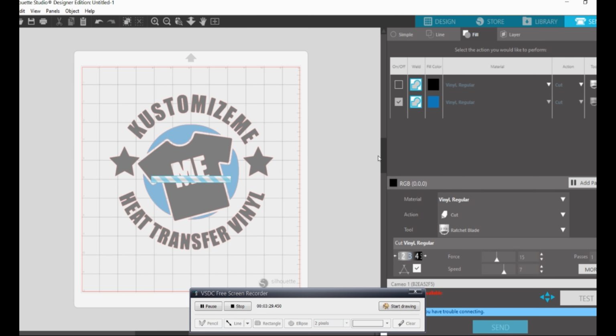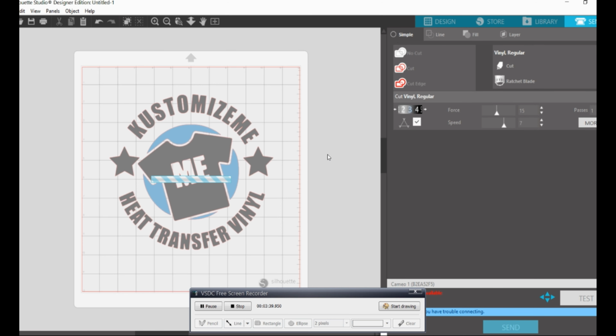Or I can do vice versa, turn the black off and only the blue will be printed. Or turn both options on, go to simple, and it's just as simple as selecting the shape that I want, and you can hit no cut.